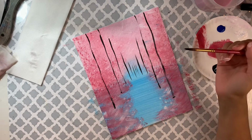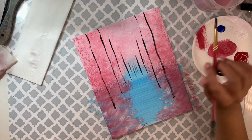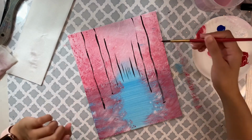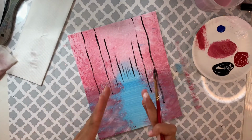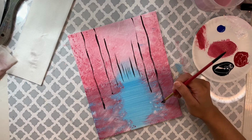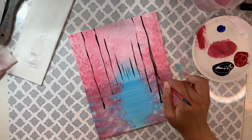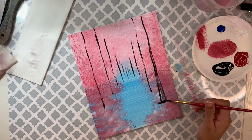All right, so now we're gonna make some of our tree trunks look a little bit more realistic, but not too realistic. Okay, so I'm gonna start with this tree first. You know how the trees are, right? It's a little bit thinner on the top and a little bit wider on the bottom. So that's what we're gonna do here. I'm gonna start from the bottom, and I'm gonna make my trunk a little bit wider like that. And you don't have to add this straight line here, it's okay. You can just avoid that.